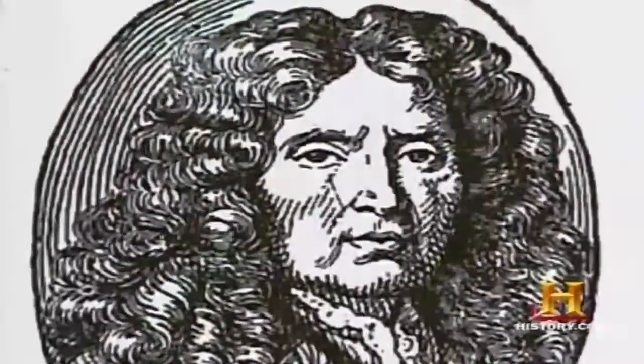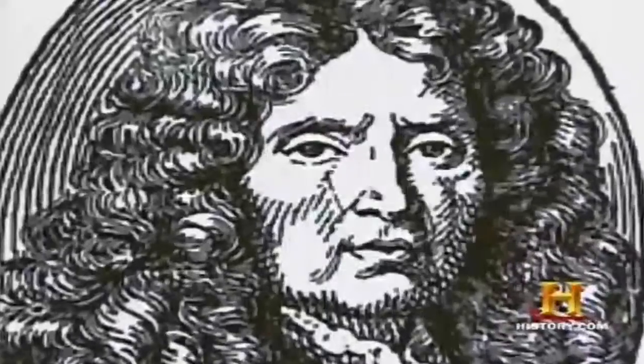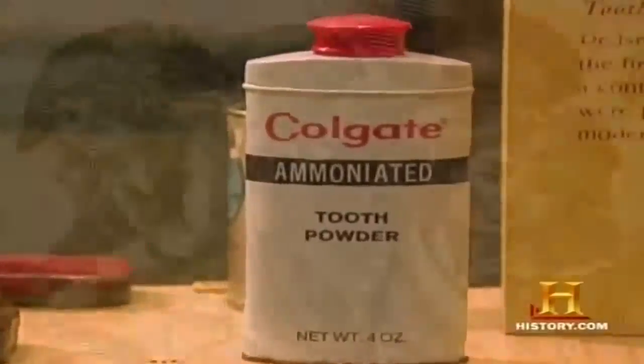But the Romans weren't alone. 16 centuries later, Pierre Fauchard, the father of modern dentistry, also advocated cleaning teeth with urine. Through experimentation, he had realized that urine had something in it that was beneficial to the teeth and health of the gums. The mysterious chemical was ammonia. Now, if you've ever not cleaned your cat litter box, you know how pungent the smell of ammonia can be, and it is the ammonia molecule in the uric acid that actually whitens teeth. And up until modern times, ammonia was used in all kinds of whitening and toothpaste products.